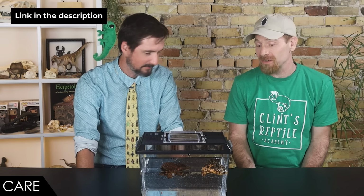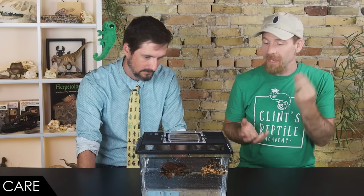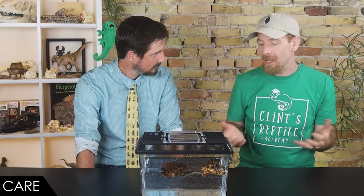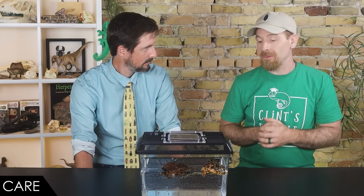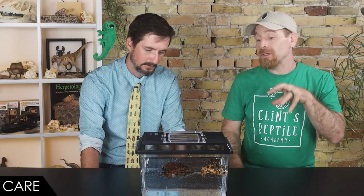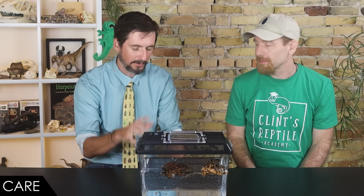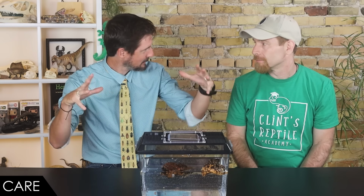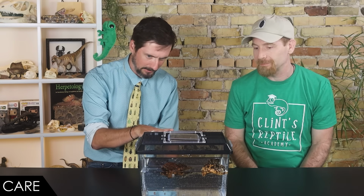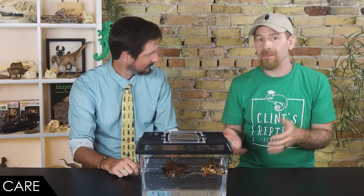As far as anything like filtration, it's kind of up to you. Since they breathe directly atmospheric air, they don't necessarily need filtration, but that can make maintenance easier. But if you're willing to just change out the water as needed to maintain a good appearance, then you're probably going to be affected by the appearance of water before they're affected by the water quality. That makes sense. That's very different from a fish or an amphibian where the water chemistry is entering their body very rapidly. They're probably not absorbing it at all, except for what they might drink. So there's a big difference there, definitely.